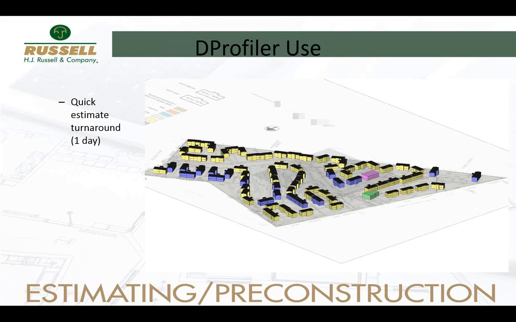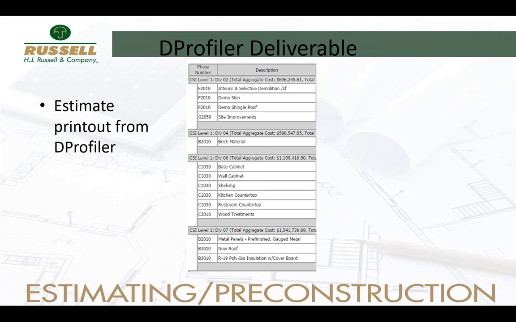So our basic DProfiler deliverable is, once we completed our estimate in DProfiler, we reviewed it via a budget comparison with the developer's budget. So typically at that time, there are some changes because of scope communication, some assumptions we make that the developer obviously wants to change, and then some things maybe we didn't pick up that they had in their mind that we needed to.